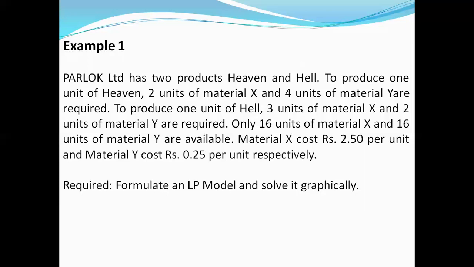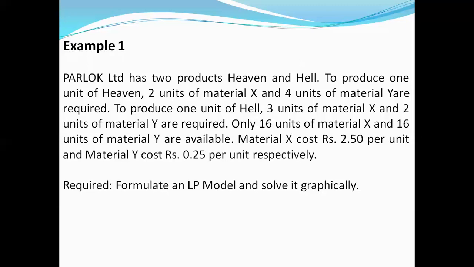Required: formulate a linear programming (LP) model and solve it graphically. Graphically we need to show the difficulty of manufacturing with the composition that is required for the heaven as well as the hell, and depending upon that, the cost variations, and how much cost for each and every unit of heaven and each and every unit of hell are required, need to be identified.